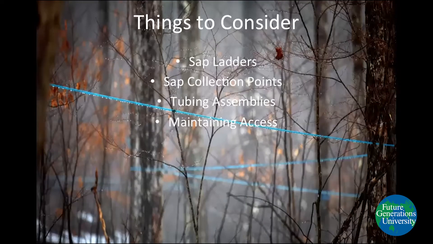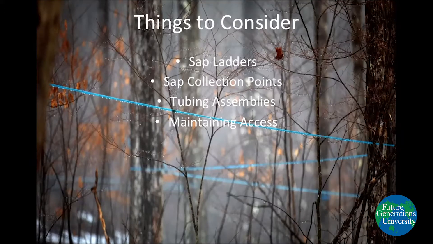There are many things to consider in your tubing system — those were two very brief, basic examples to start you thinking. Every tubing system is going to be unique; nobody's land is the same and everybody's tubing needs are different. One thing to consider is sap ladders. This is a solution if your tubes have to cross a driveway or a road. With vacuum or natural vacuum, you can actually push sap up and over the road. If you don't have vacuum, you can start very high on one side of the road and run across it at a slight slope, giving plenty of room underneath for cars to drive. Sap ladders tend to be more complicated and are something that research should be done into before putting them in your woods.